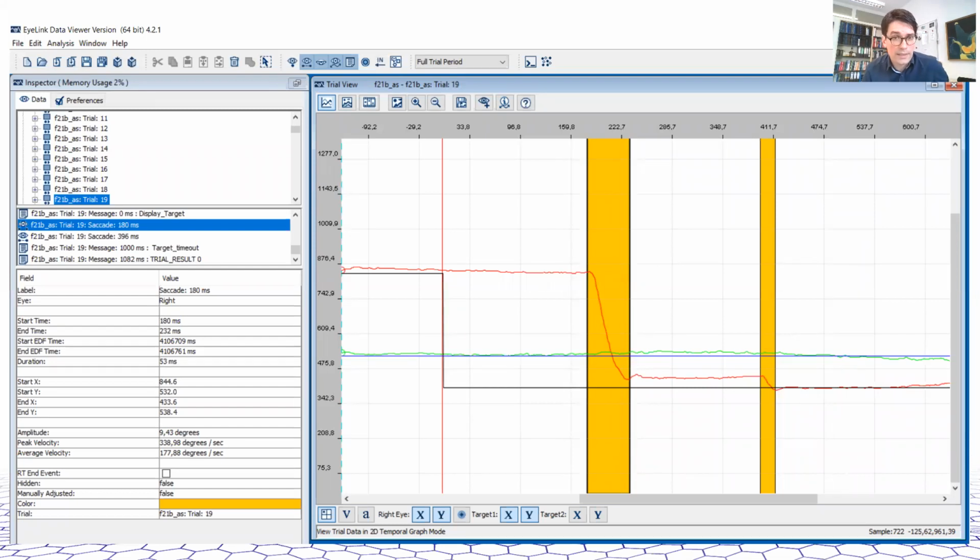For saccades in a saccade paradigm, we could derive further measures. So here's an example of a target that steps or moves abruptly from one position to another horizontally, and the eye of the participant follows the target. So a rapid eye movement, a saccade, is made, with a spatial correction sometime afterward, and from this saccadic eye movement we can derive a number of measures. This is the Data Viewer surface from SR Research. From this saccade, we can now obtain its amplitude, its peak velocity, its average velocity, and so on and so forth.